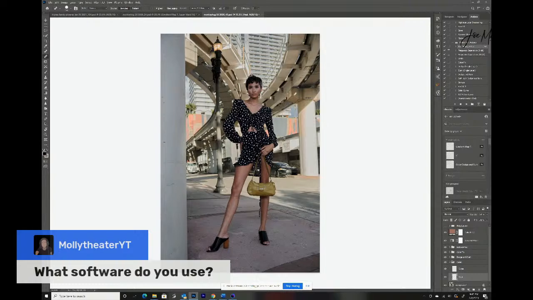Of course, it's not working properly right now. Okay, so what I'm going to do here is just grab a sample area. You hit Alt, you sample an area, and then you can get rid of the markings. For me, the floor I like to clean up to make it look nice and clean, and let everybody be able to see that this isn't a dirty street. This is a nice area that we're doing a photo shoot on.